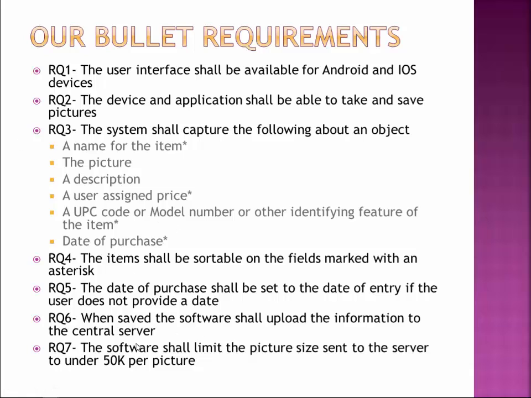And then you can see the non-functional requirement, number 7. The software shall limit the picture size sent to the server to be under 50K per picture. Okay, that's very specific, very testable. It's not just saying the pictures shall not be too big. Well, what's too big mean? We're saying here 50K is what we're assigning to it. If we want to change it later on, we could, but at least we give some measure by which things happen.